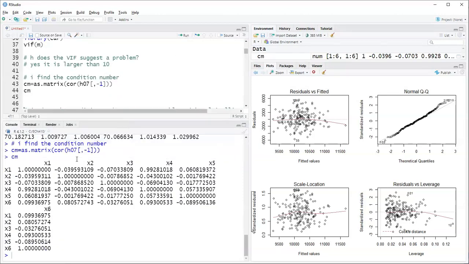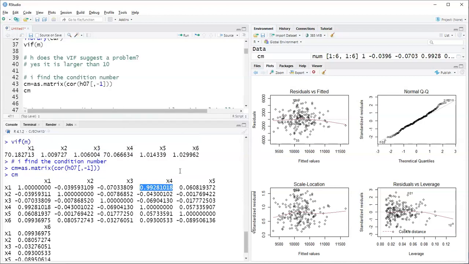And I can see what it did, right? X1, it gives me these correlations. And I can see X1 is perfectly correlated with itself. And it's got a very high or strong correlation with X4, which isn't surprising given that X1 had a large VIF, X4 had a large VIF. So hopefully that's not too surprising. Okay, but now what we need are the eigenvalues if we want to get the condition number out of here.